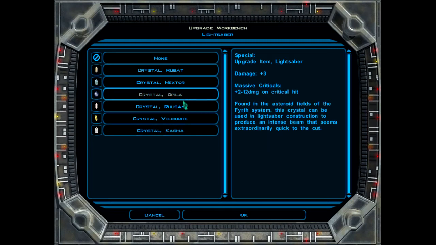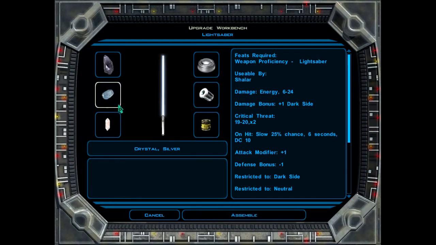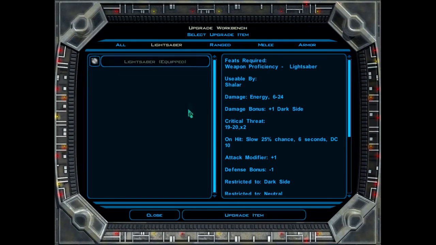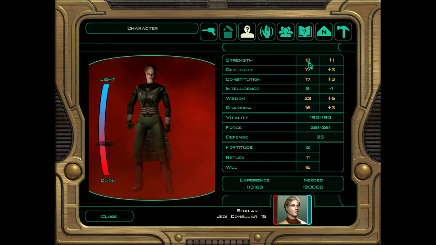I think charisma is good for persuade and also using force powers of the opposite alignment. So I think that's definitely good to improve as well. So I think we'll go for this one. Jesus. So if I'm wielding that, good grief, if I look at my stats, 13 strength, 17 dexterity. I need to definitely get the lightsaber finesse feat to be able to maximise my use of the lightsaber, using my dexterity instead of my strength. Constitution up at 17, wisdom all the way up at 23, and charisma now at 16.